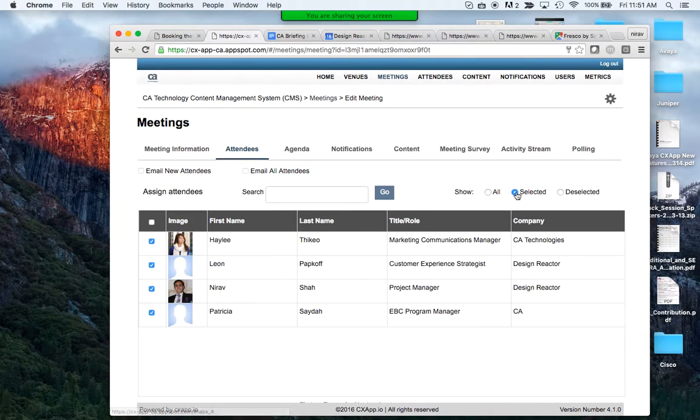But if I click selected, these are the only folks that are associated with that meeting. It's a feature that helps easily search users in the database to assign to the meetings. But you're not going to have to worry about that because it's integrating automatically from Briefing Edge.